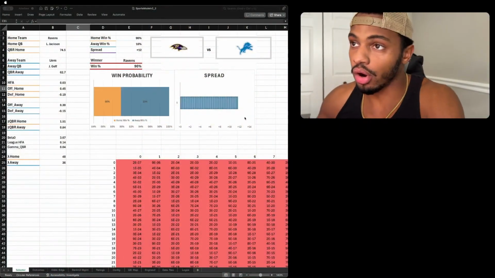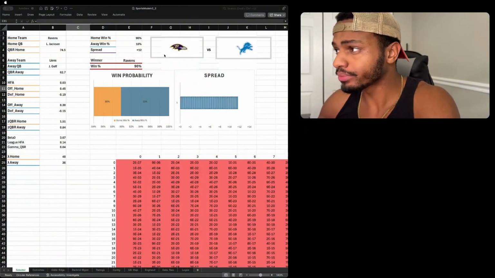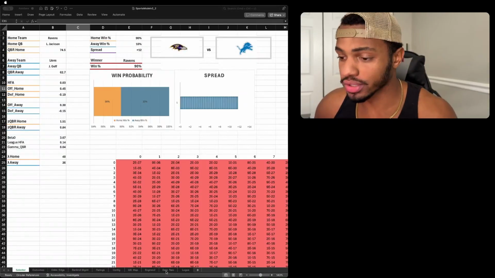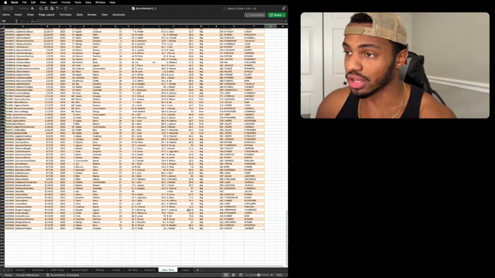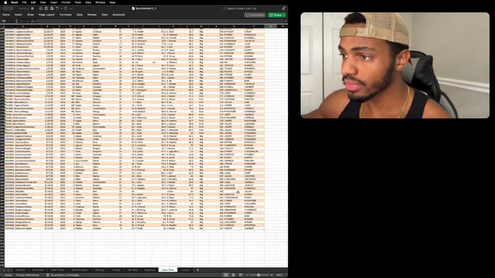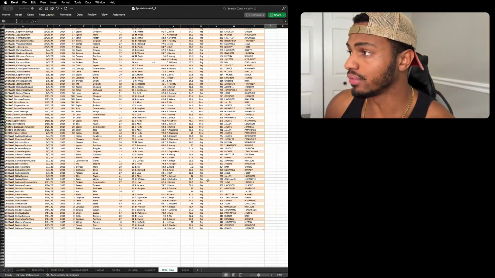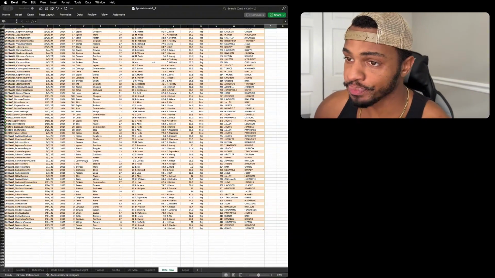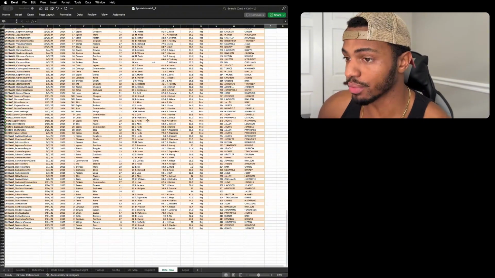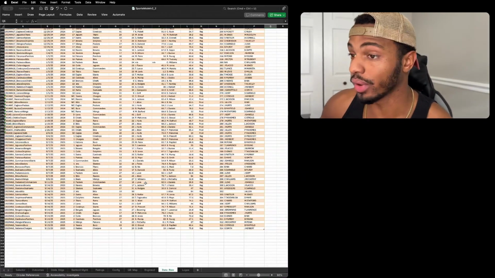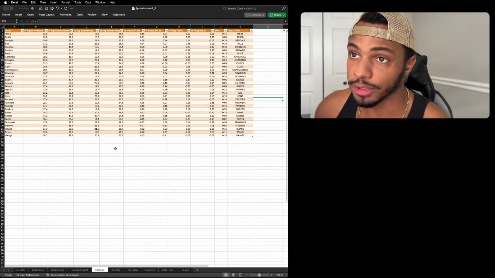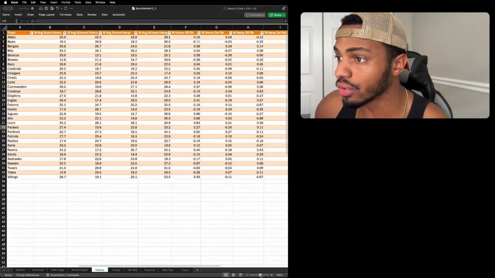So here we are in our Excel version of the model, and this is our main selector screen. I'm gonna briefly walk through how the model works. So basically what we've done is we've taken the raw data from the NFL seasons from 2024 and everything that has happened in 2025, and we split the games up. This is every single game. And we've been able to take this information along with the quarterback ratings from those games, and we've been able to assign each team a strength rating in this tab here. Let me zoom in so you guys can get a better view.